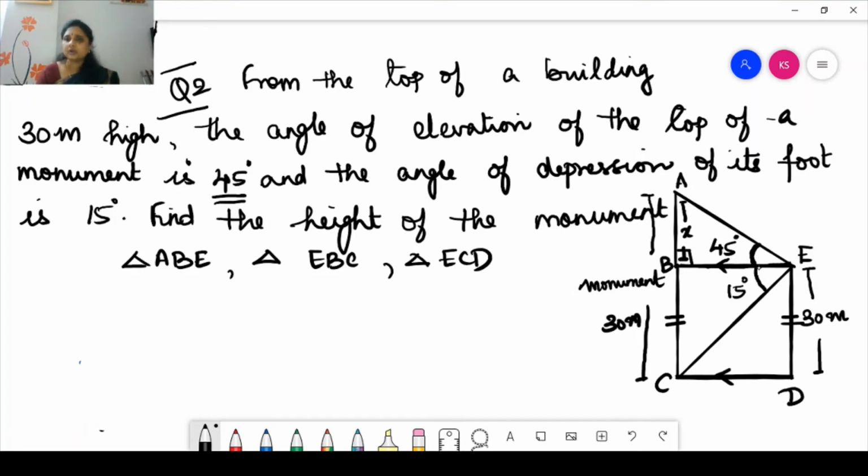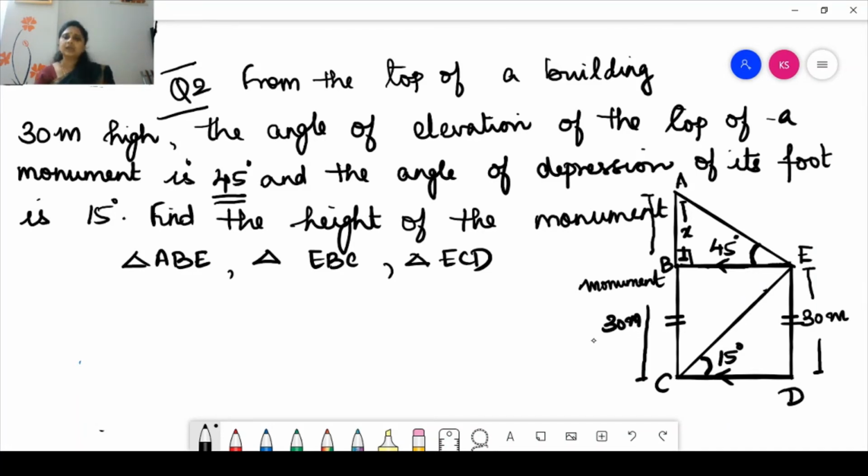So now when I look down from E, the same angle will be formed when I look up from C, from the end point up at E. So from E to C, whatever angle is formed, the same angle will be formed from C to E. The angle of depression will be equal to the angle of elevation because these two lines are parallel and this acts as a transversal. These are alternate angles. So I have converted the angle of depression into angle of elevation.